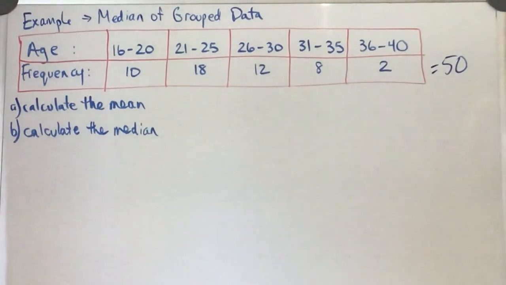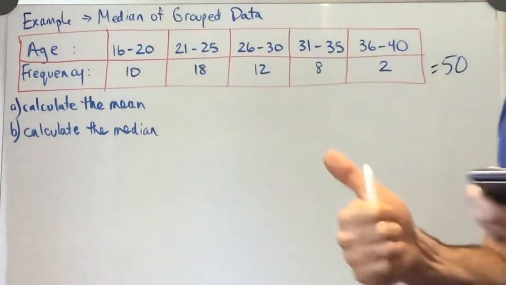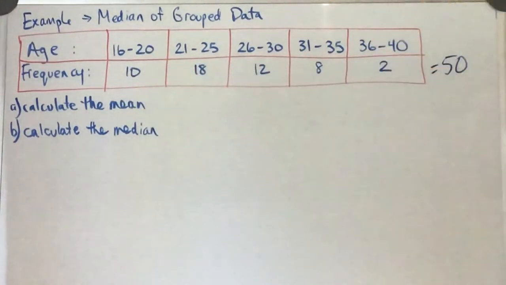And now the issue is that we don't know of these 10 people how many were 16, how many were 17, how many were 18, 19, and 20. So for all of our intervals, we're going to use the midpoint.